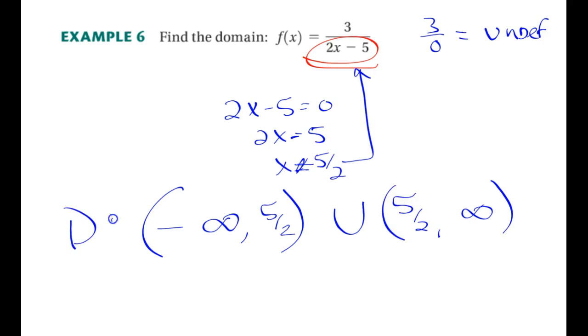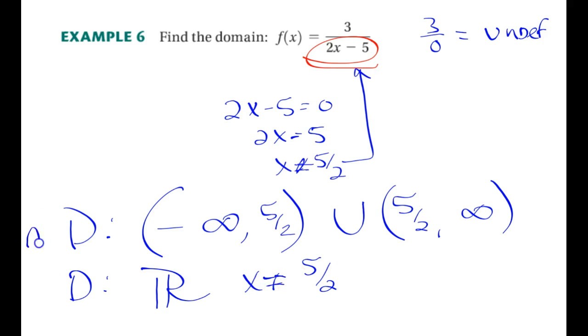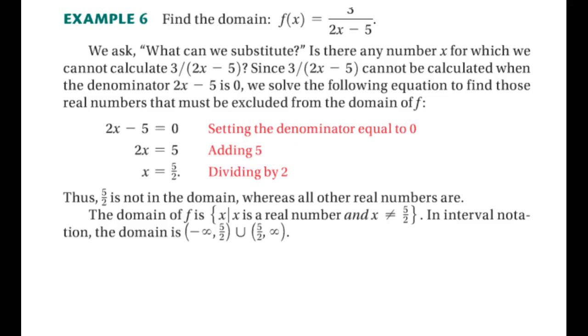Again, if you would like to do a shortcut method, I don't mind saying that the domain is all reals. You just don't want to let x be 5 halves. This is good notation. Recognize all forms here. So there's form A, form B, and then they might put it into this form, x such that x is, this is set builder notation, x such that x is a real number and x cannot be 5 halves. But I kind of prefer this method, interval notation. That's what we'll be using for future examples too.